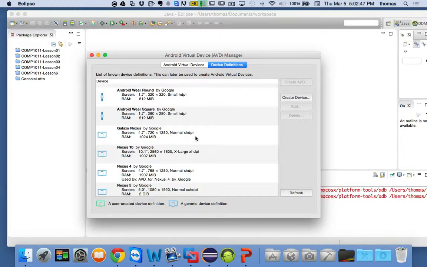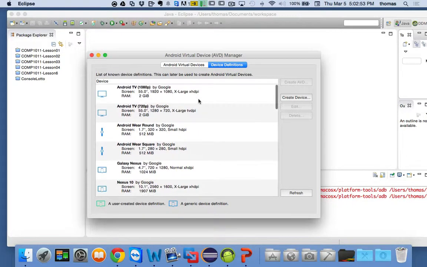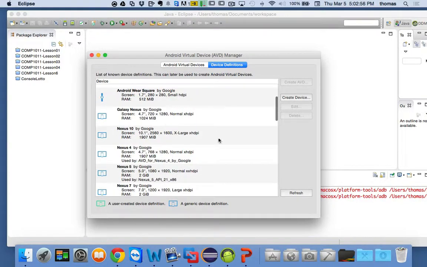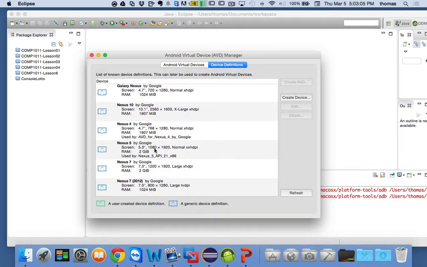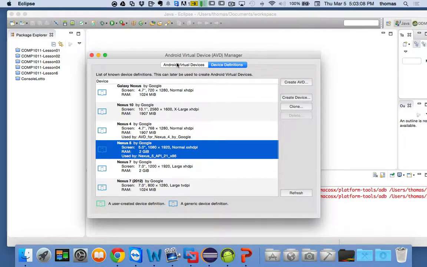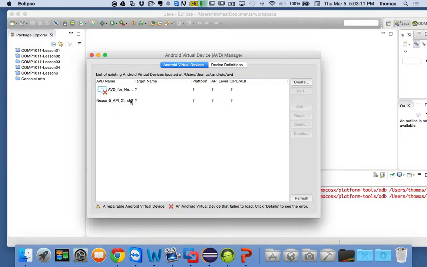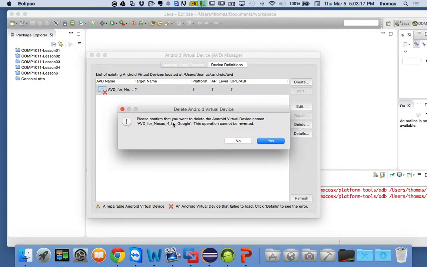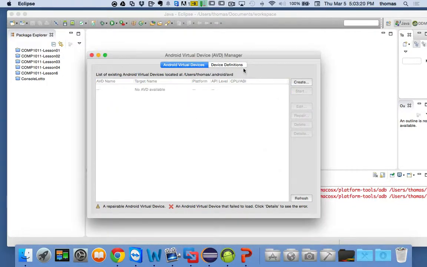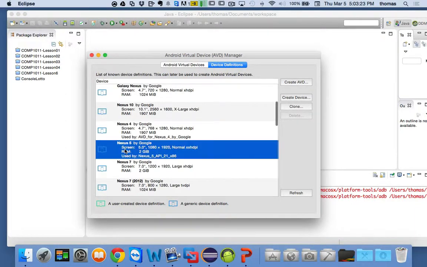So who's got Android devices in the room? Take a look at the chart up here in front of you. I've got device definitions here. We're going to create a device. Tell me if there's one that matches. I have a Nexus 5. Nexus 5? Okay, let's use that. Now, on this side we've already got a Nexus 5 definition. I'm just going to delete this one for now, and delete all the other devices here. We're just going to make a new one. So I'm going to choose Nexus 5, and we're going to go create AVD. Are you with me? I'm going to wait till you guys are there with me.